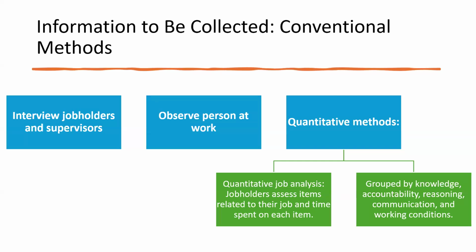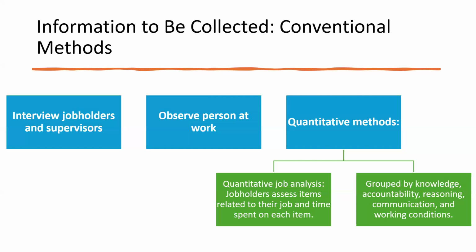We can also use quantitative methods, and the one that our book really focuses on is quantitative job analysis, where we essentially create surveys with very specific, nuanced tasks. And we ask employees, do you do this task as part of your job at all? And then how much time do you spend doing it? This gives us really good data that we can use with software that can analyze what kinds of tasks are part of people's jobs and how often they do them.